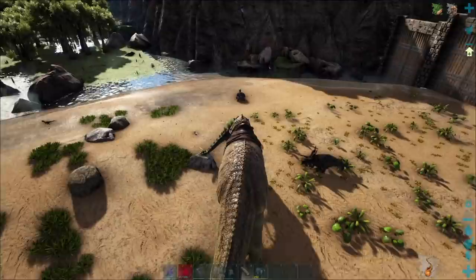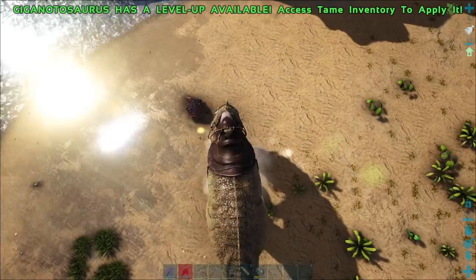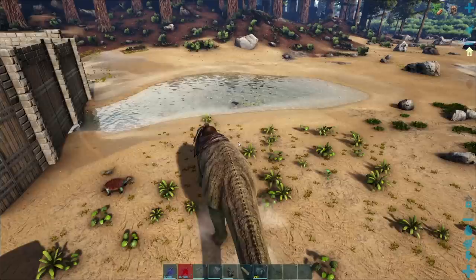Hey, Stegosaurus. You dead? Ooh, the trike just died being around me. Hey, turtle. Oh, I shouldn't have killed the turtle. I feel bad now. Oh, well. What are you gonna do? It's a circle of life. Two more levels, both into melee damage.